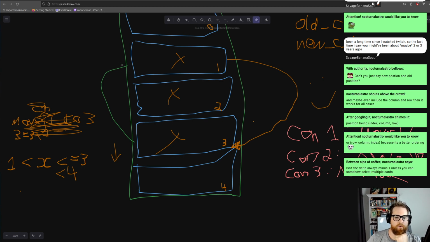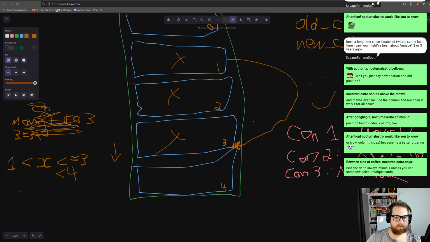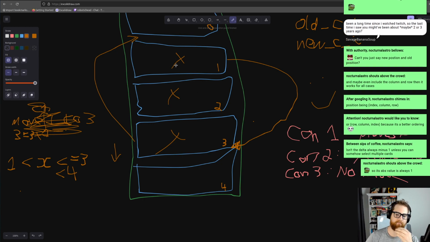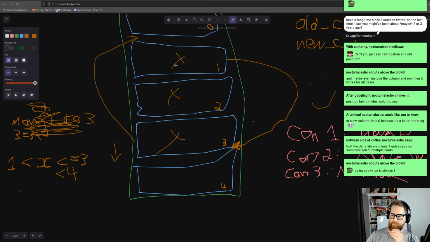So, for example, if I do this orange line, the delta will be negative because everything moves down 1, or in this sort of case, up 1. If I do this, the delta will be positive, so we're adding to these sets of cards. So its absolute value is always 1. Yep. Yep.